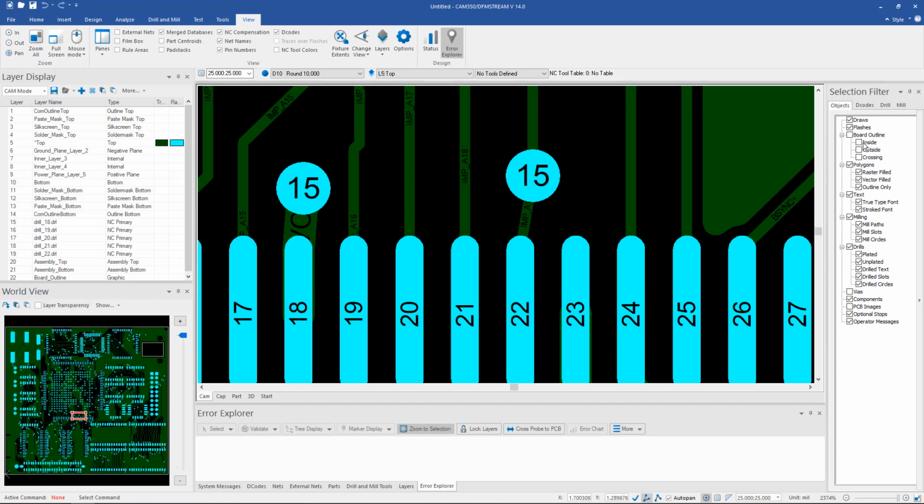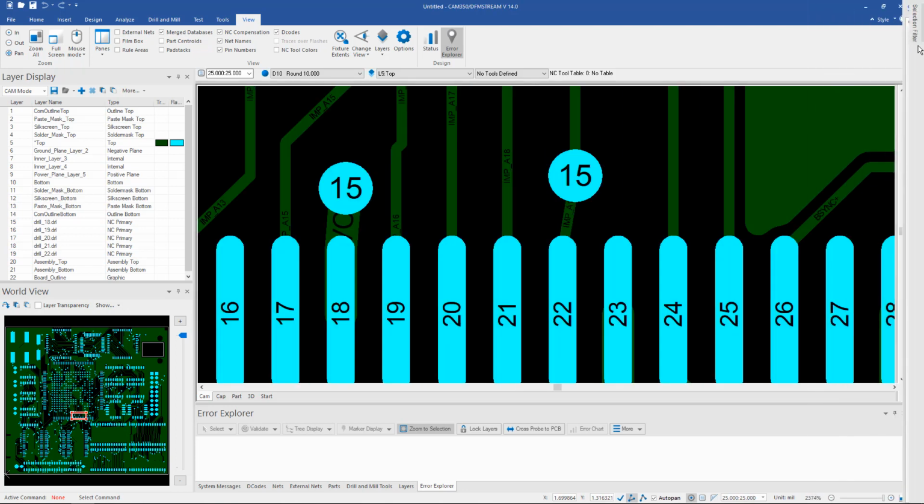There's a new selection filter for when you're doing editing, and you can narrow down your selection to the exact items or group of items that you want to edit. As with most of these panes in this new interface, this can be auto-hidden if I want to, and then just recalled when I need it.